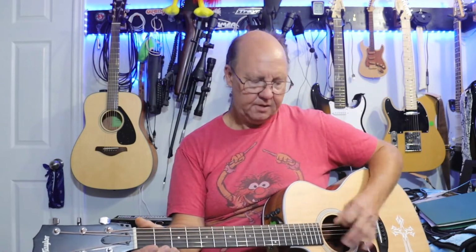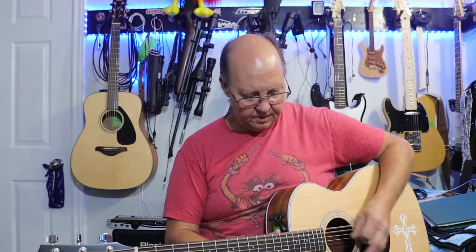When I hit bass, oh, can I ever feel that? Even in the back, I can really feel that bass just vibrating, because it's layered wood instead of laminated. Laminated doesn't have that much flexibility. But even with that solid top, I can feel this. I can barely feel anything at all out of that thing, and yet it's a slightly thicker gauge string. These are 12-53s. That thing's got 12-54s, right?